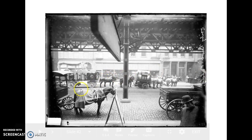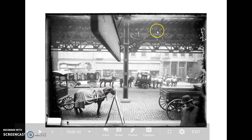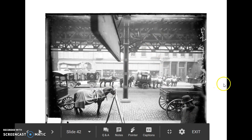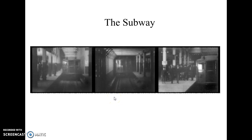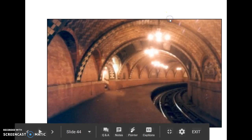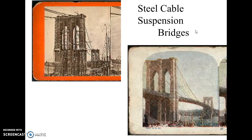But look, you guys, the old and the new, right? One way of life passing, a new way of life coming in. This guy said, hey, what's up? So subway. This is another way that some cities built. They built under. So Washington, D.C. and New York City are two great examples. And if you've ever gotten a chance to ride a subway, they're really cool. They're really expensive, though. It's kind of a feat of architecture and engineering for the time.